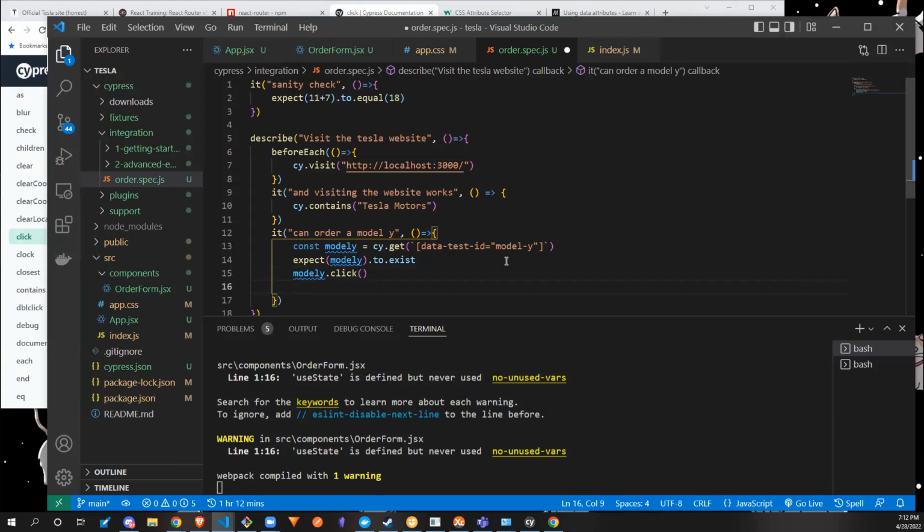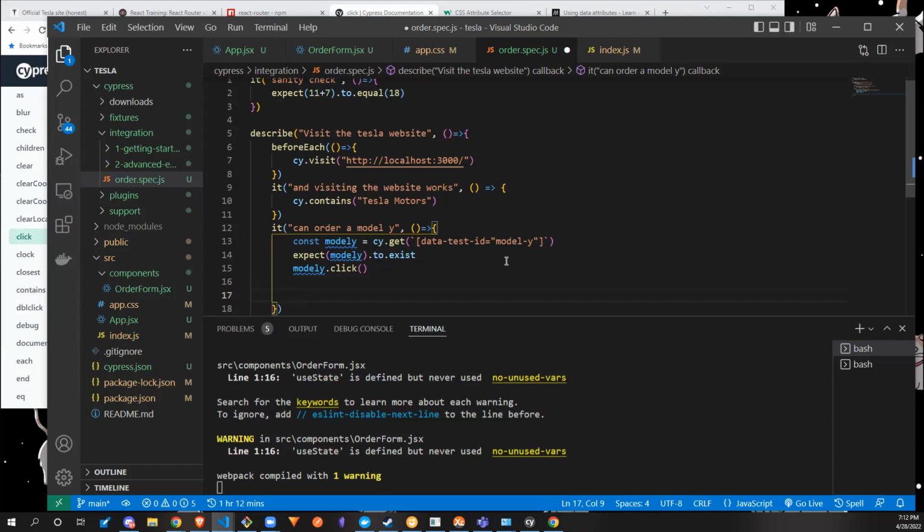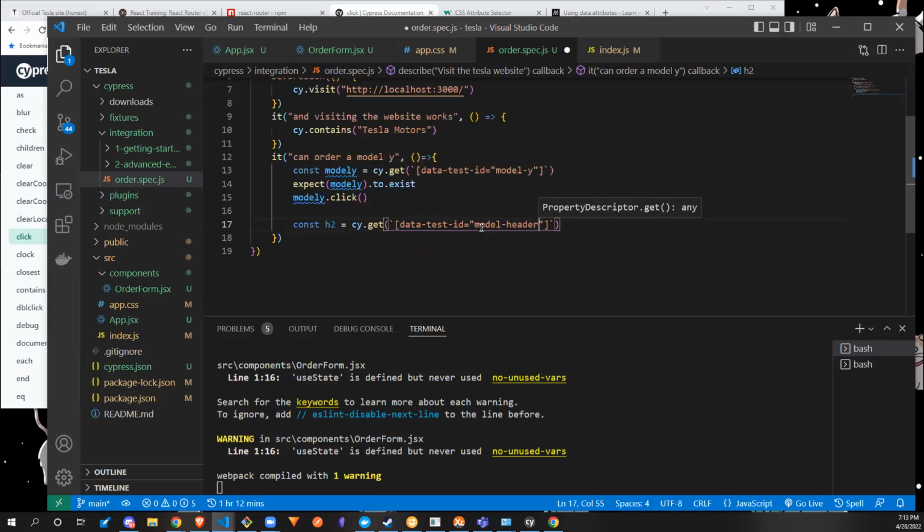What we might want to do is cy.get, and we're going to do, if I can type, geez, a data test ID equals, and what we want to do is look for one called model header, or maybe order form header.